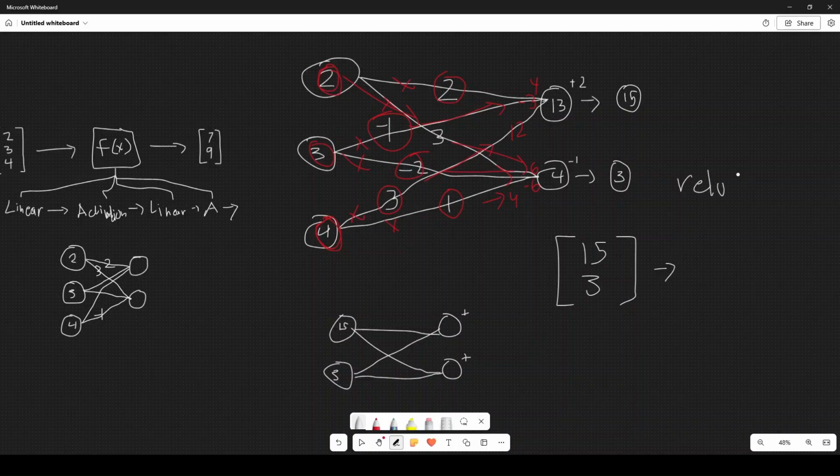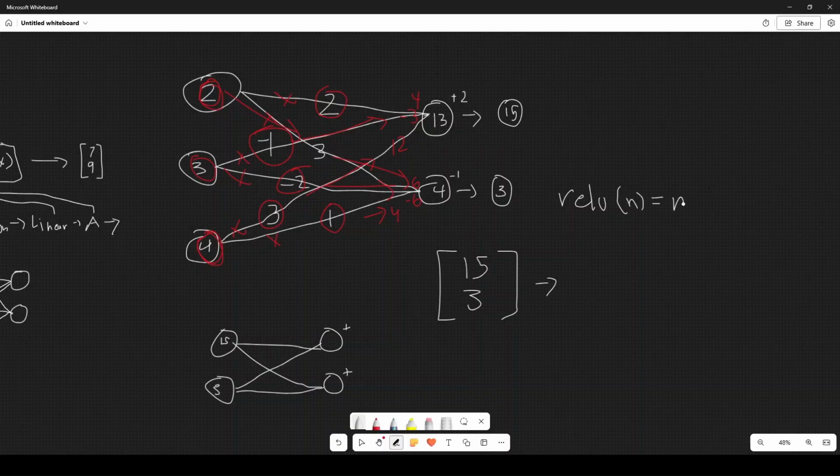So what this does is it takes in some number and takes the maximum of 0 and that number. So basically, if the number is -2, it runs up to 0. If the number is +2, it just keeps it as 2. And so in this way, you will never have any negative outputs.